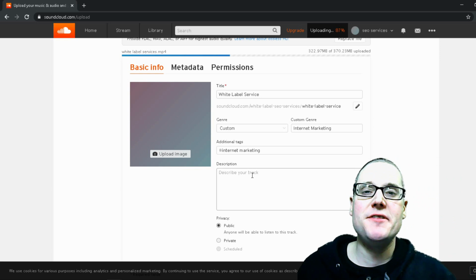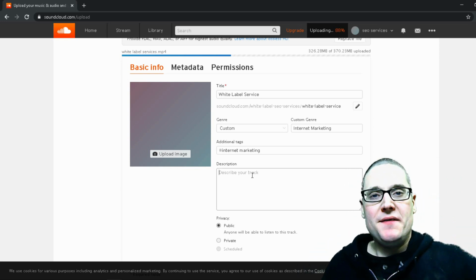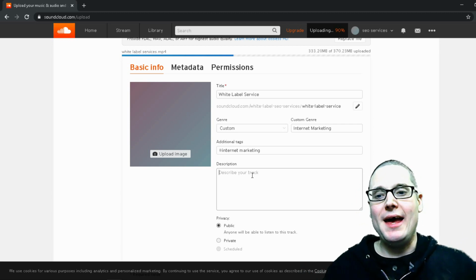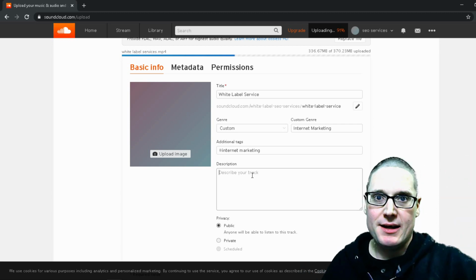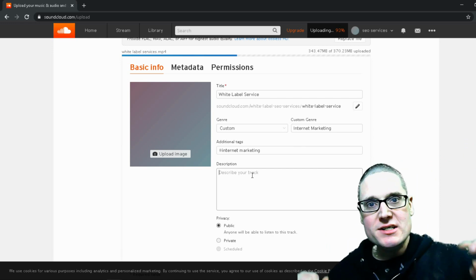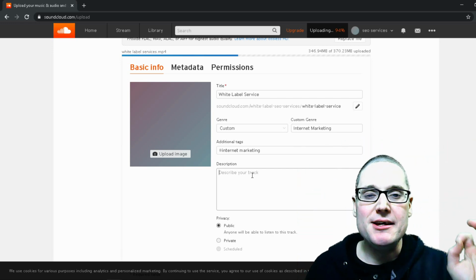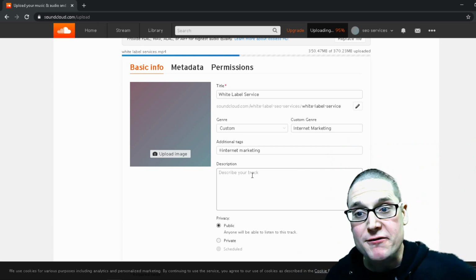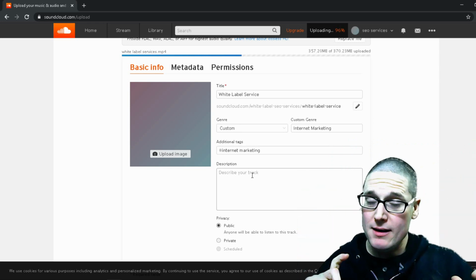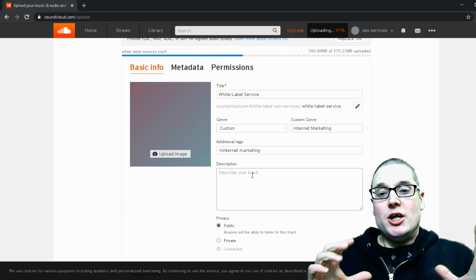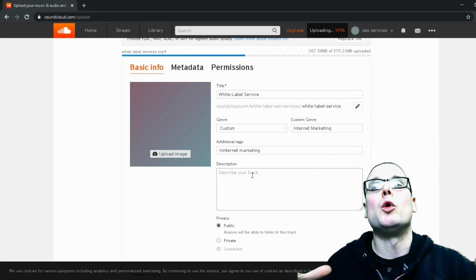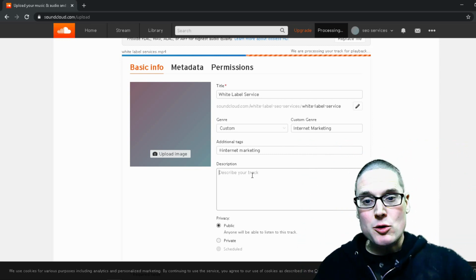Now, inside of the description box, this is going to be a prime opportunity for you to go ahead and put in two things. The very first thing that you want to go ahead and put in is going to be a citation, but leave a brief description of your music or your audio, or your media, so that it's relevant to the platform, so it's contextual to the platform. So that's what I'm going to go ahead and do now.